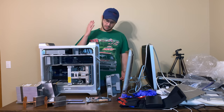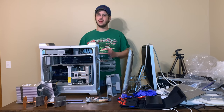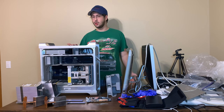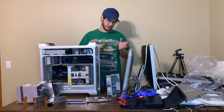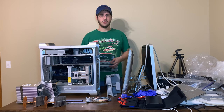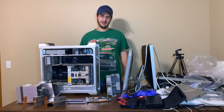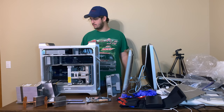So we're going to be taking the cooler out and the power supply and making sure that nothing has leaked into the power supply. Then, if everything's good, we're going to be taking the cooler out, keeping it out, and putting these two heat sinks on, redoing the thermal paste, sticking the CPUs back in. That's the plan. So that's what we're going to try to do, and well, let's get to it.